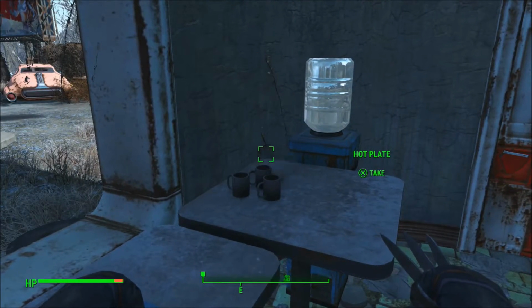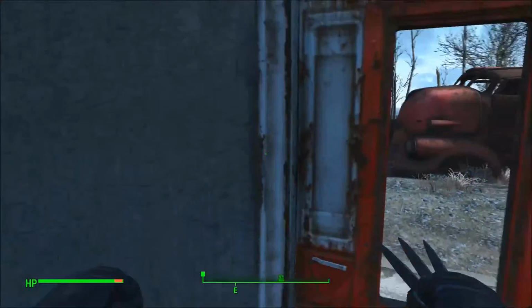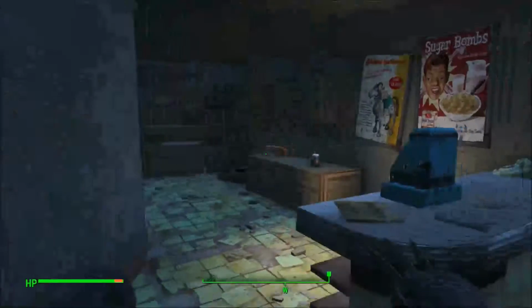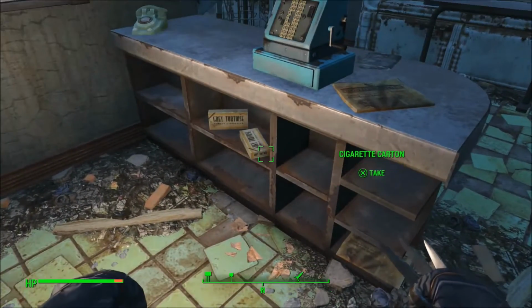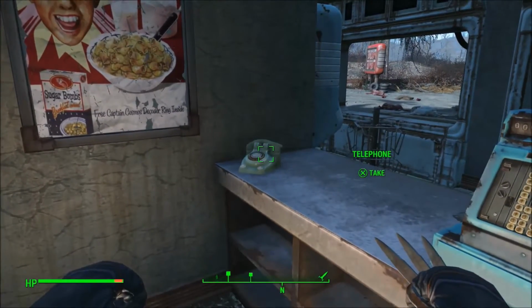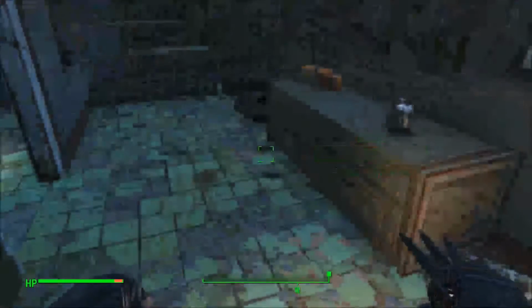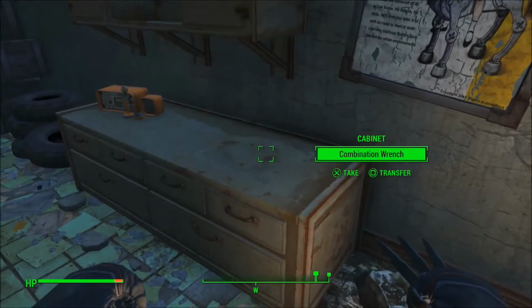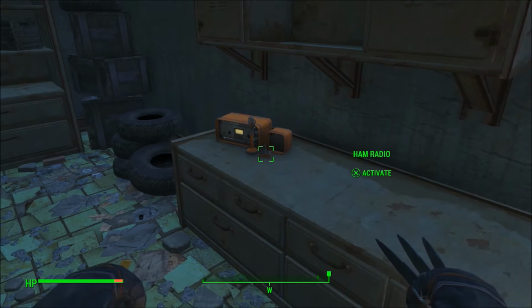Coffee pot, I'll have that, and a hot plate. Both of those things might give us some bonus later on. And what's in the back here then? Again, more Boston Bugles. Got some cigarette cartons. Those are normally worth a bit of money. Telephone, we'll have that. Some pre-war money. That seems to be coming in quite handy when we're building stuff. A toaster, combination, a ham radio.